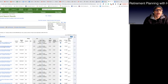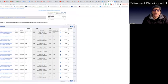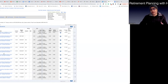See, all are either higher coupon or zero coupon. So again, the rule remains the same: if you are going for strips or zero coupon, do it in your retirement accounts or tax-deferred accounts. And if you're building it in your taxable account, go for a coupon rate. In the normal sense, the rule of thumb is that the higher the coupon rate, the better. But if you're interested in having the best yield to maturity, then concentrate on just the best yield to maturity. If your goal is to keep the bond for that period, it's always better to go for the highest yield to maturity or yield to worst.